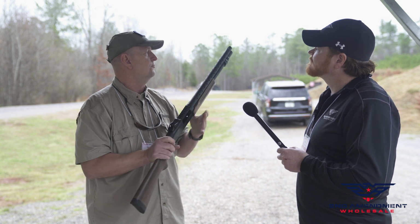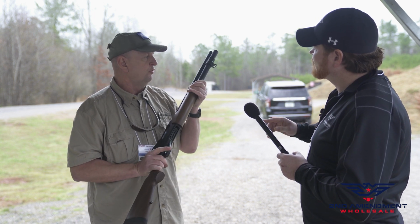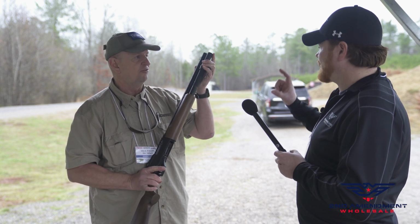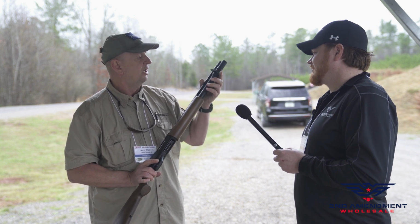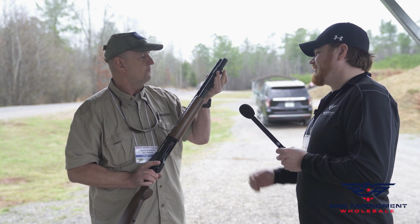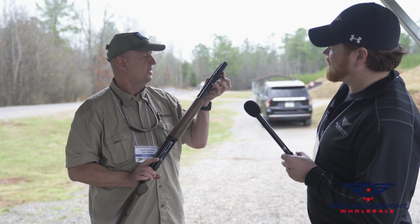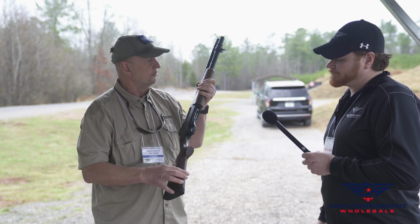Nice. So you've got those in the back. You've got a fiber optic sight in the front. These are 4+1. This actually has one of our +1 magazine extensions, which gives you 5. This also has a sling swivel. That comes with the extension. Otherwise, they're just an end cap that has it. It's a stud like on the other end.